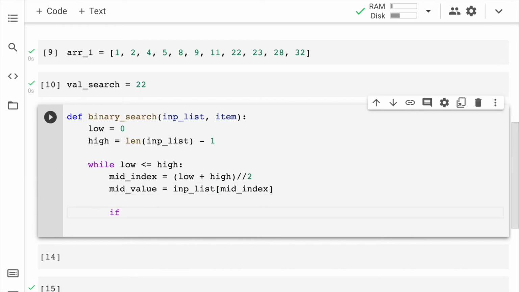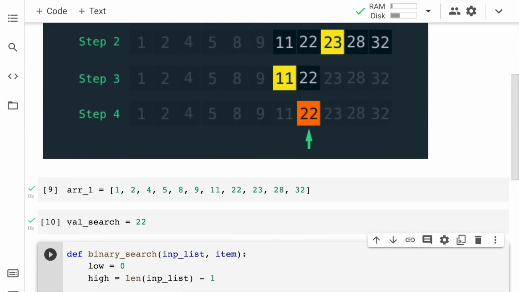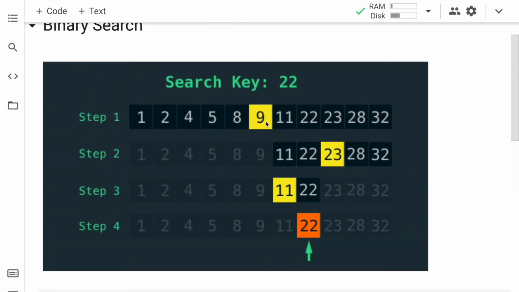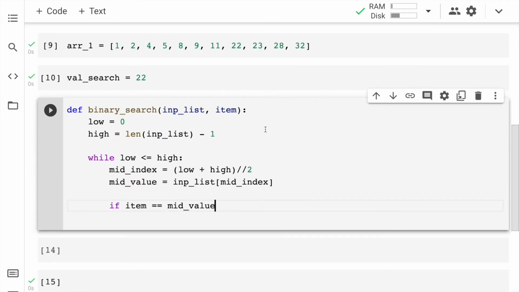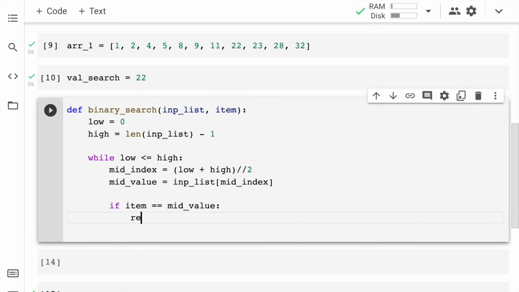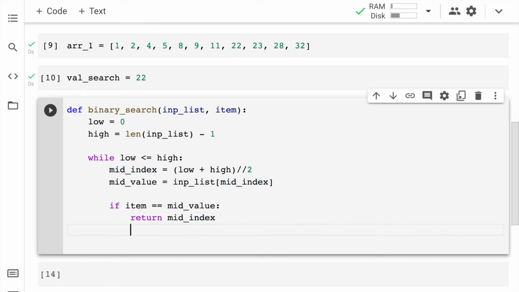Now if my item is equal to the mid value, then we don't have to search anymore. So if I'm searching for say 9 and 9 is my middle value, then I don't have to search anymore. So I would just say return the mid index. The reason is I want to return the index of the array where I find the particular element.